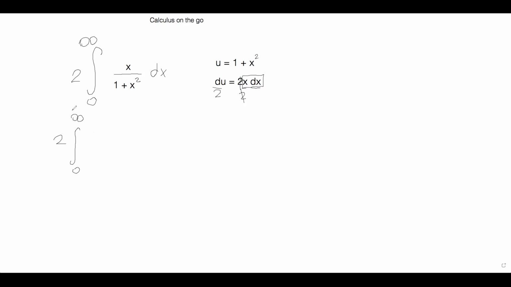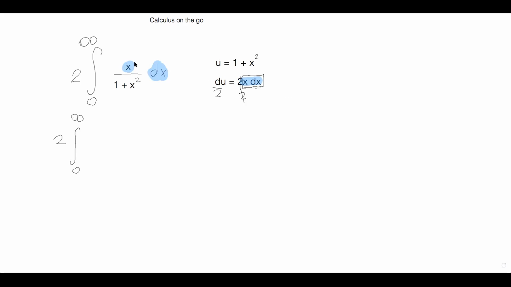So we have 2 times the integral. We're going to replace, hang on, I want to color code it. I don't know about you guys, but I'm a visual learner. I like to use a lot of different colors to help me understand what's really happening in the problem. So x and dx are both blue. So we know that x times dx is equal to 1/2 du. So what that means is we can take all of this blue stuff and replace all of the blue with 1/2 du.